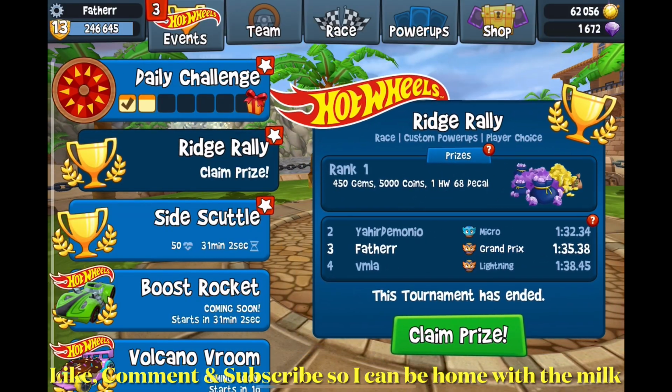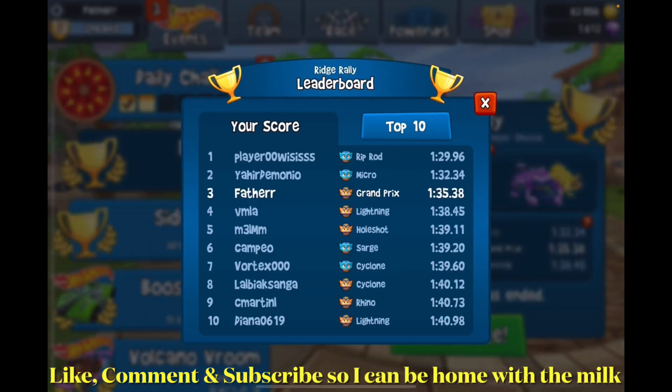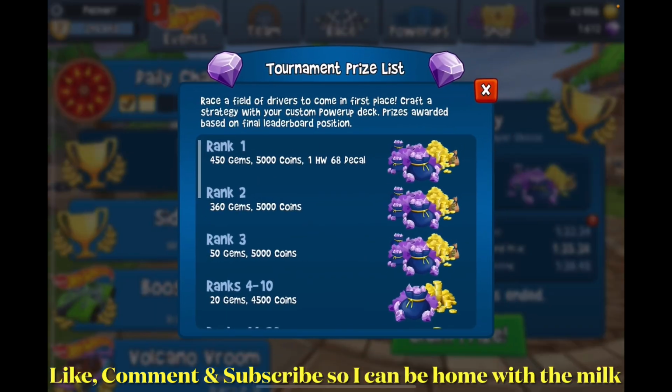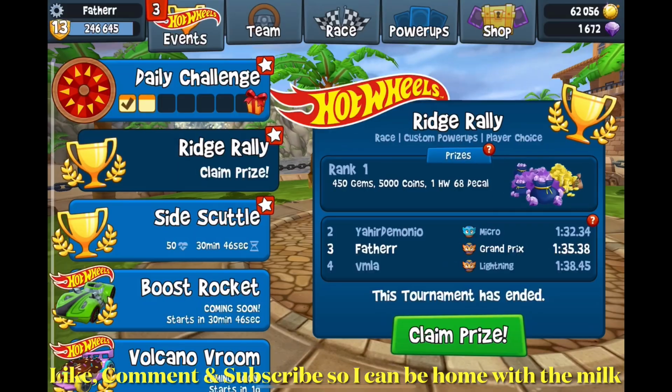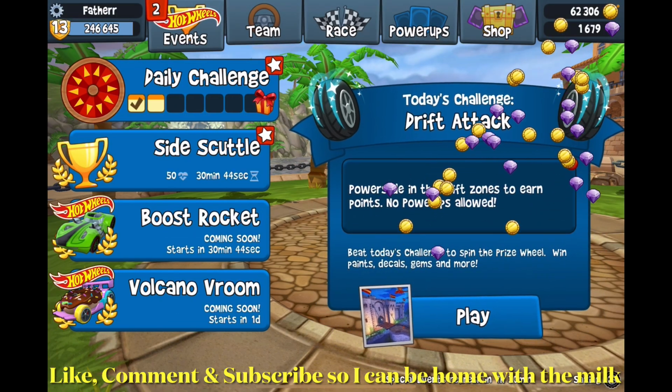Then I believe was this one from yesterday? I don't remember, but anyways, the day before or yesterday, it was a Ridge Rally and I stayed in 3rd rank, so top 5, well, actually, number 3, yeah, so 50 gems and 5,000 coins, awesome, very cool.